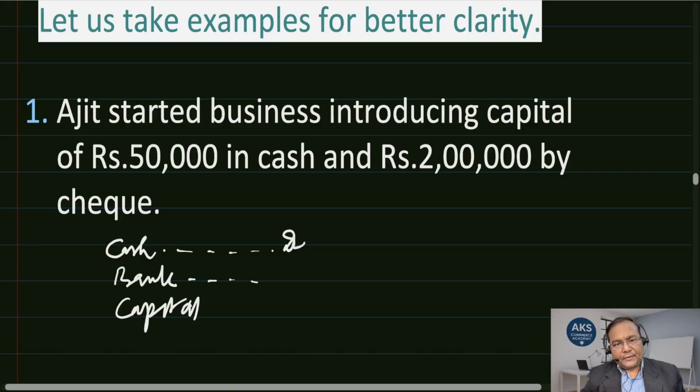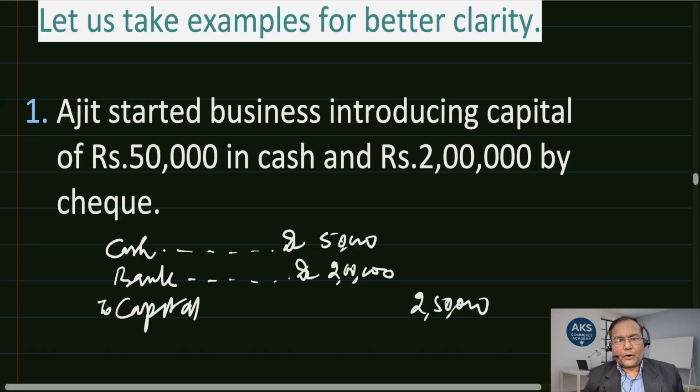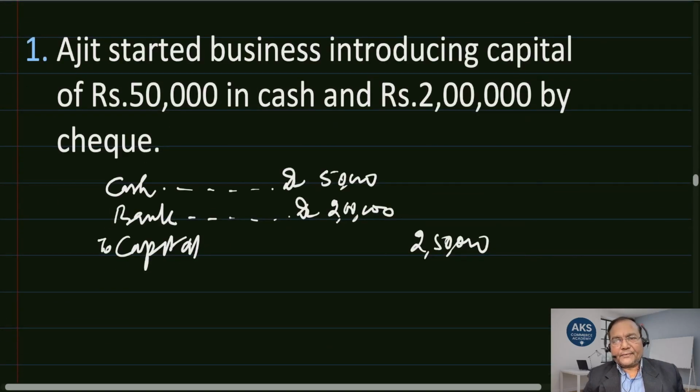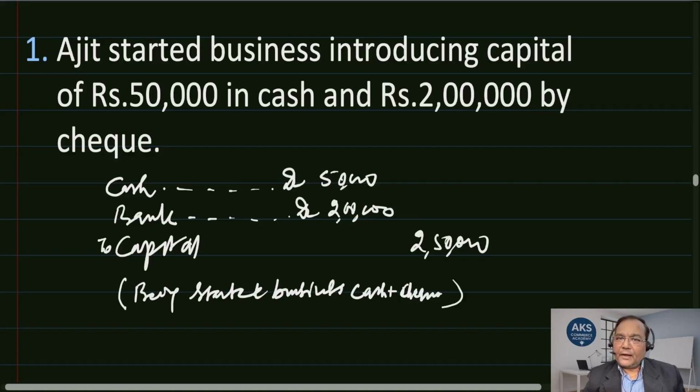Bank is also increasing because there is a check which is given, and there is capital. Now this is to be credited. So we'll write here to capital, which is 2,50,000. Right. So there is cash 50,000 and bank 2 lakh. So there is a total capital of 2,50,000 which is brought in by the businessman, and capital is nothing but a liability of the business to the businessman, not an outsider, who is a businessman himself, to whom the business owes this much. That is why it is considered as a liability, inside liability. So, being started business with cash and check. All right. So this is the end. I hope this is clear.